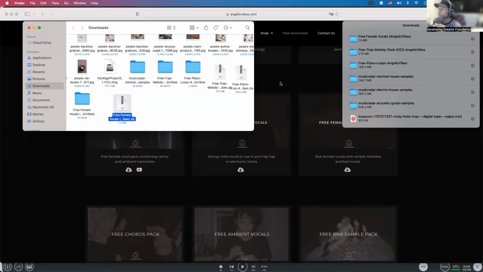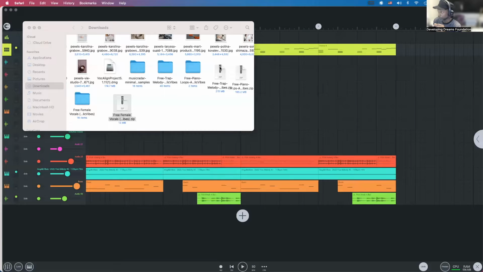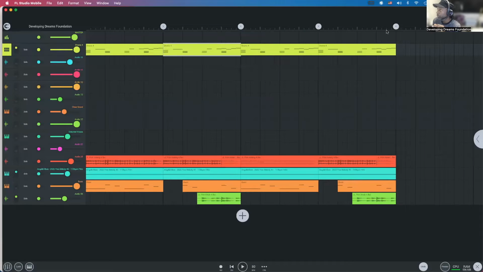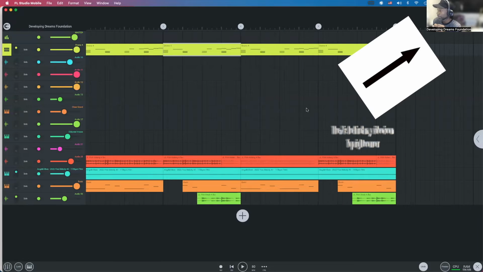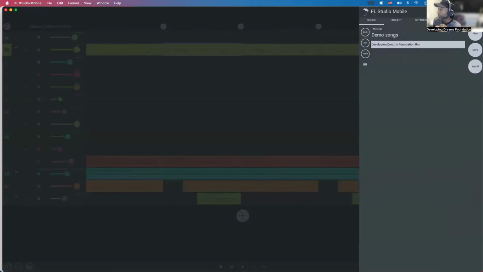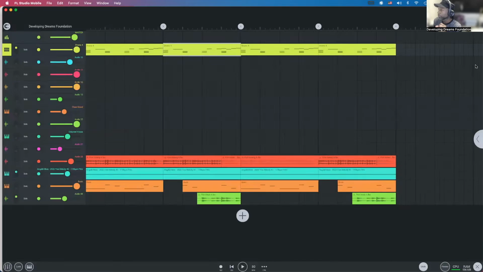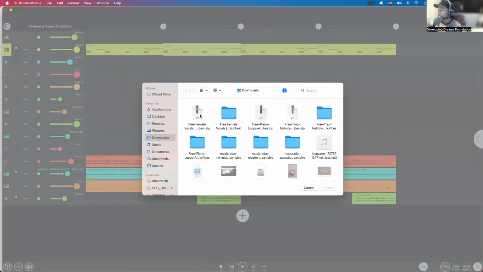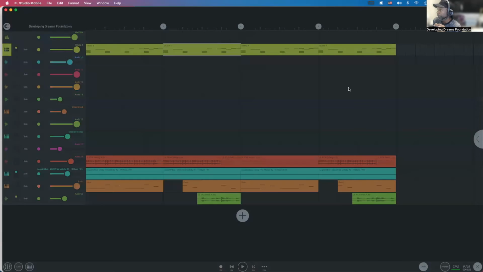So with that done, I'm going to go into my FL Studio. I know you can't see this right now, but in the top right corner, follow my mouse, boom, there's an umbrella. I think my icon picture may be over it, so I'm sorry about that. I'm going to left click, and go down here on the right side. It's under import. I'm going to hit import, and choose free female vocals, the one that I just zipped. I'm going to open it up in here.